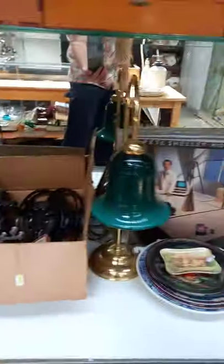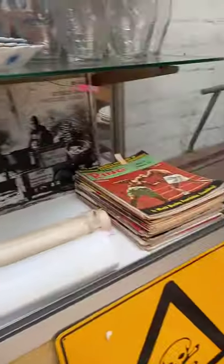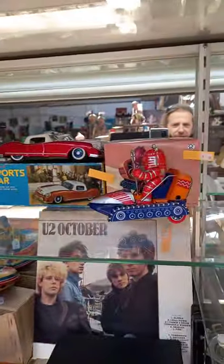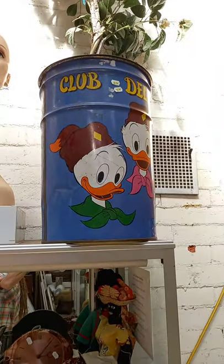More records, cute little lamp. Some interesting bits of pottery — that blue jug's pretty cool, no marks on it. More boxing magazines, Bangles and other records, another nice little camera, U2 records. Some cool spinning tops and electric motors, little box of Chinese toys, White Horse whiskey statues. Nice little deco clock that needs tidying up, and these cool big Walt Disney tins.